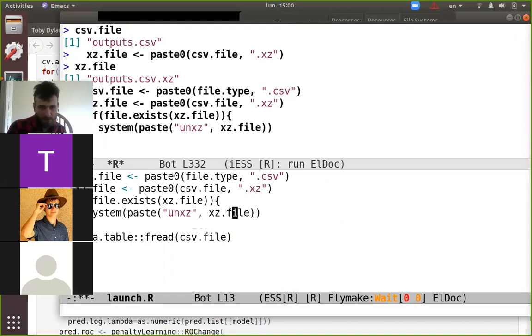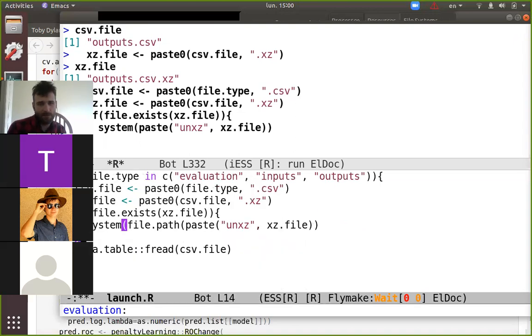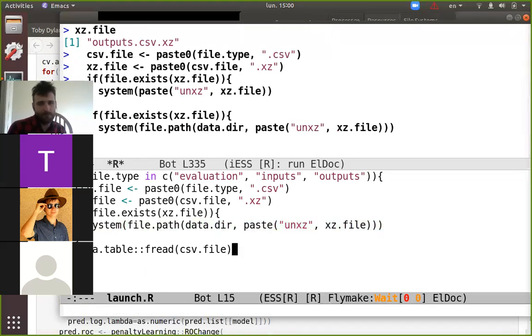I think maybe we have to do file.path, data dir, CSV file.